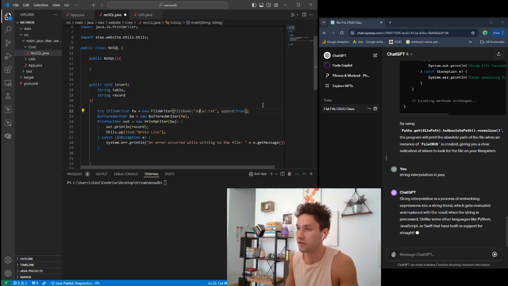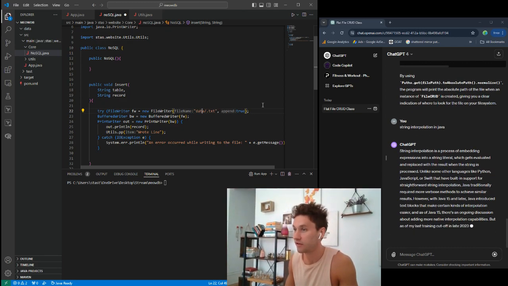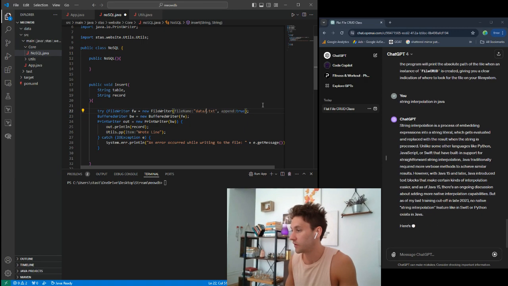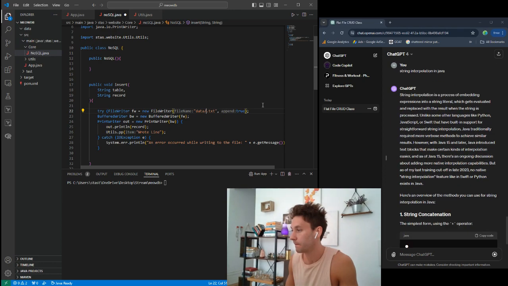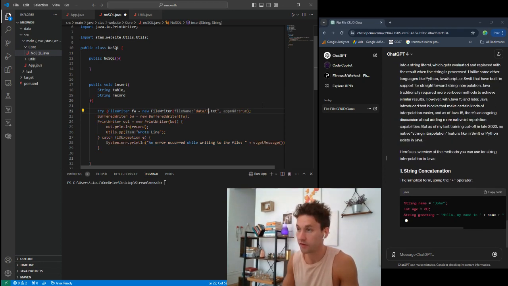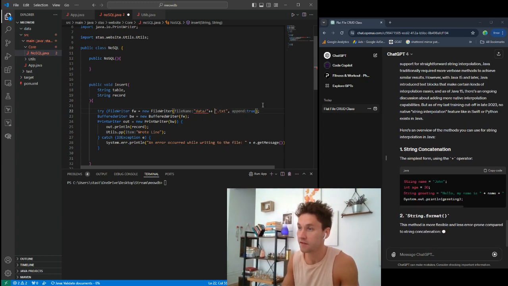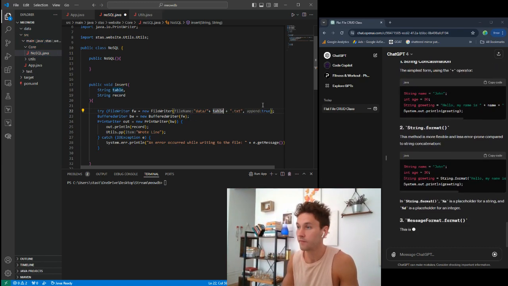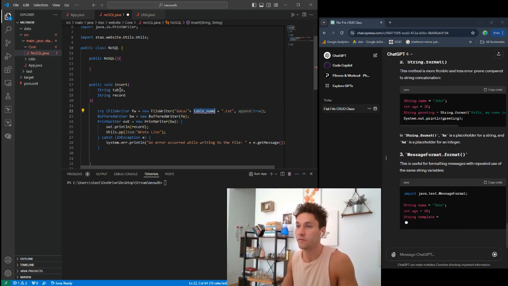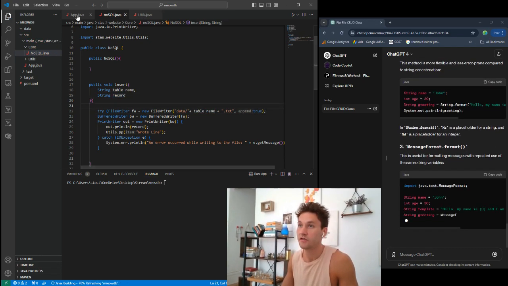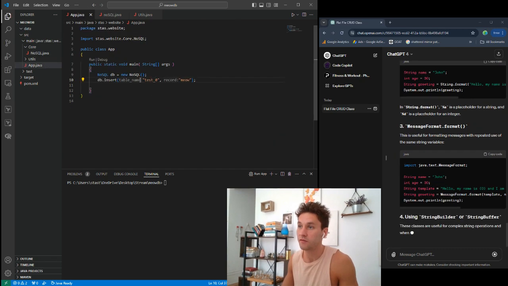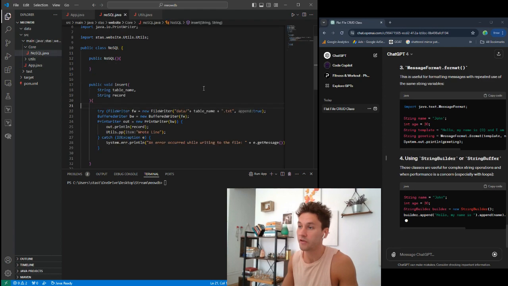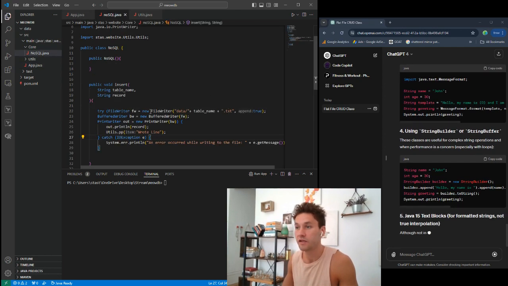Yeah. I really need to tell ChatGPT to just do it and stop talking about it. So it doesn't have it or what? Yeah, so okay, fine. We're going to do concatenation, and then we're going to say here table. We're going to call this table name. So that means we're about to write into test 0, we're about to write the record meow. So yeah, that's what we're doing here.